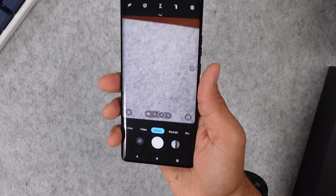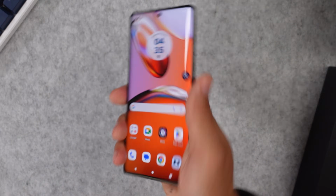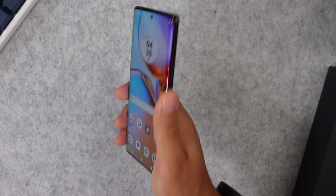Now, one thing that I don't like about this phone is that once you get it, there are so many apps already pre-installed on it that you might not want or like. But fortunately, you can just quickly delete them with one single tap.